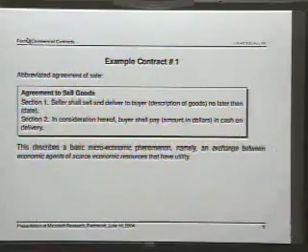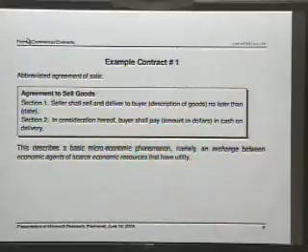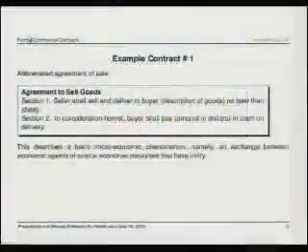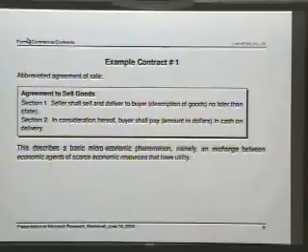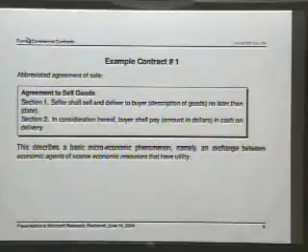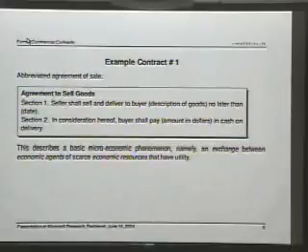Okay, so I'll return to my example contract here. This is the simplest contract we could find. We took a lot of contracts out there, and let me just do an analysis of this contract, identify what the entities are here. So I'll point to the word seller here and say there's actually somebody, a legal entity of some sort, that has the discretionary power to do something. We will call that an agent. And I also have a description of goods. So there are resources. This is just very simple ontological analysis leading up to a foundational model we'll be using. So I'll just justify that, but I won't go too deep into it. And there's sell and deliver. Those are verbs. Those are some events that these agents can carry out.